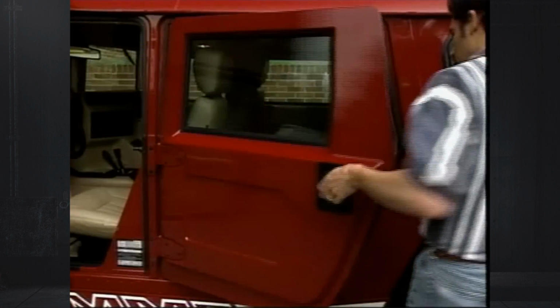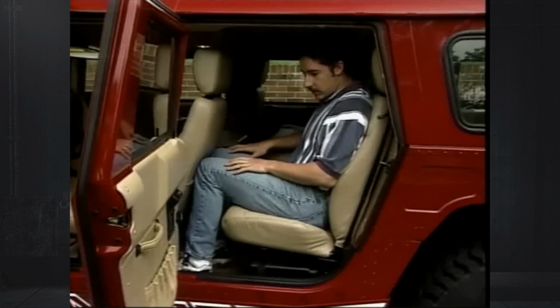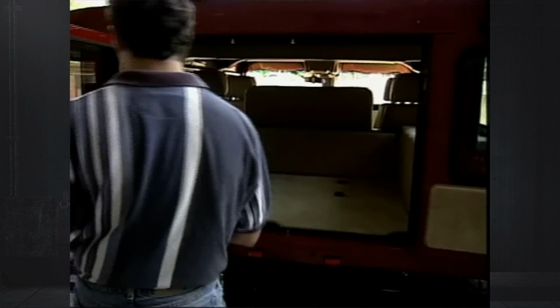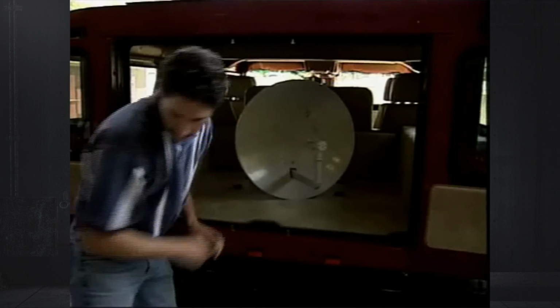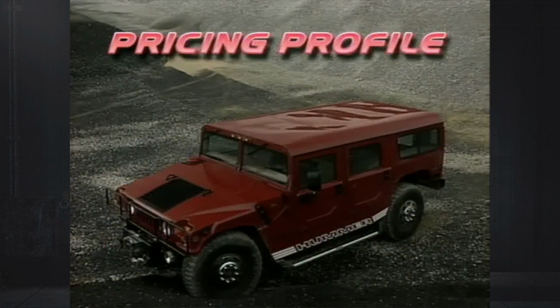Rear seating is as tight as the front, again thanks to the wide ultra-stiff chassis tunnel, which can be covered with this optional bench seat with only enough headroom for very small children. Luggage space is plentiful enough, though the high floor means more lifting than we'd like when loading, and expect to catch plenty of clothes and heavy luggage on these exposed lock pins. Though no suitcase could ever be as heavy as the Hummer's price.